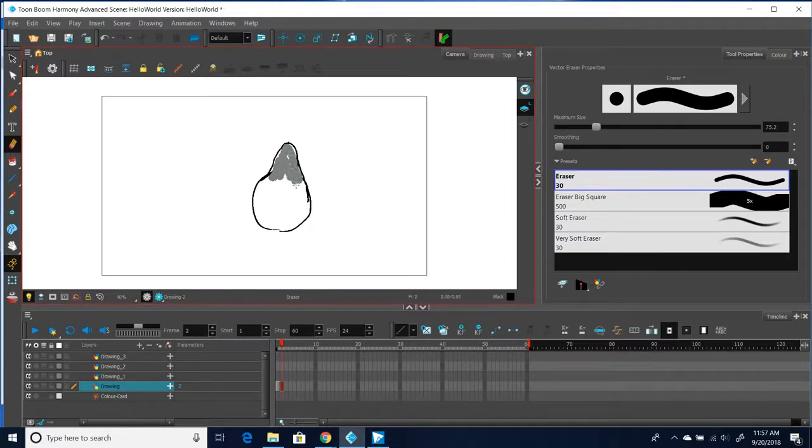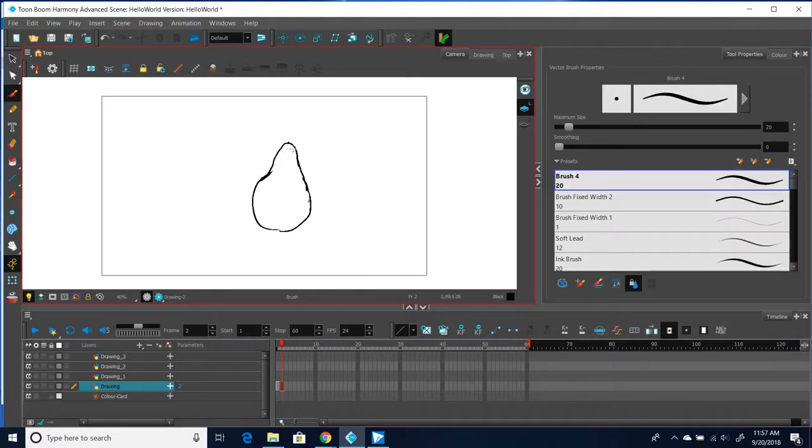And our pear-shaped guy is going to be waving a camera. And hello world. Something like that.